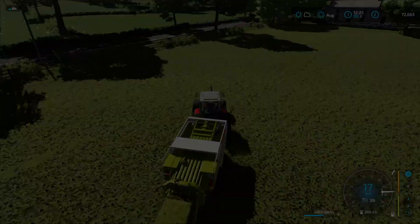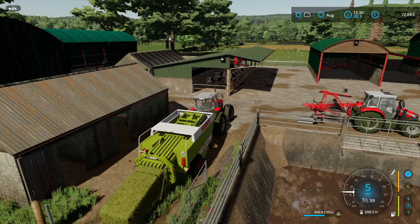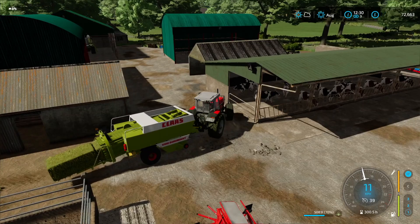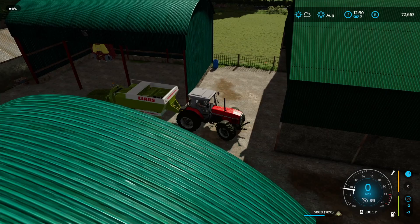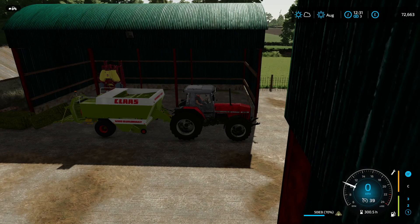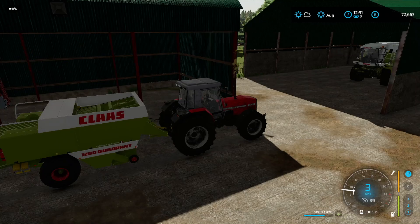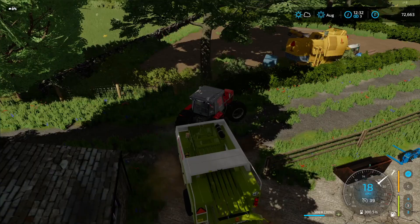We have ended up with one bale and 70% of another bale. I don't want to necessarily do a whole other grass field for this. I'll try and pop this bale out just here — at least the one. Actually we do have two, okay brilliant. This third bale — I will go to the straw now, because I'm curious to see if it'll just give us an extra hay bale. I reckon at this point we need more hay than straw, so if I can sacrifice the remaining 30% for hay, I'd much rather do that.